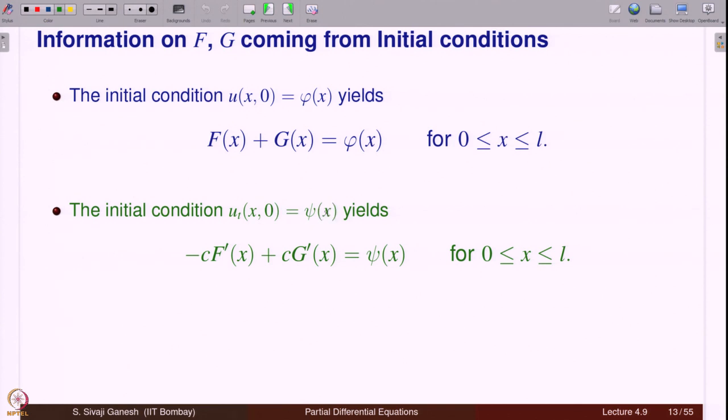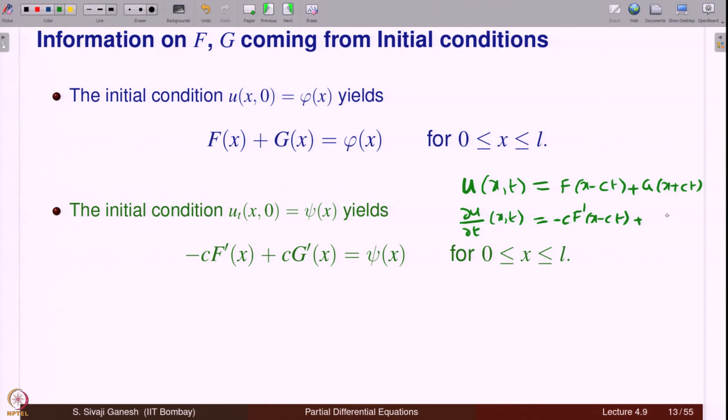So, on differentiating u(x,t), we did this earlier, exactly the same computation. We did this while deriving the D'Alembert formula. So, u_t, that is, dou u by dou t of (x,t), is by chain rule f prime at the point x minus ct into the derivative of x minus ct with respect to t, that will give us minus c. Similarly, g prime of x plus ct and the derivative of x plus ct with respect to t is c. So, that is what exactly we have here. When you put t equal to 0, it reduces to this.